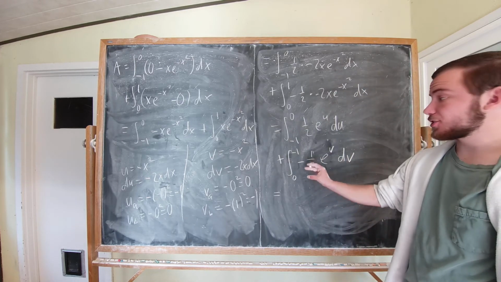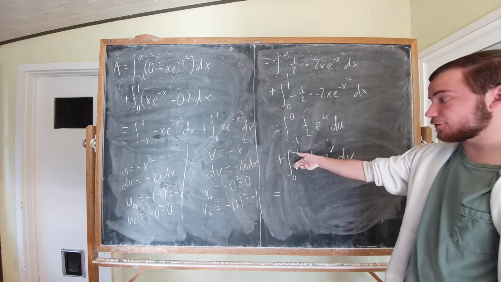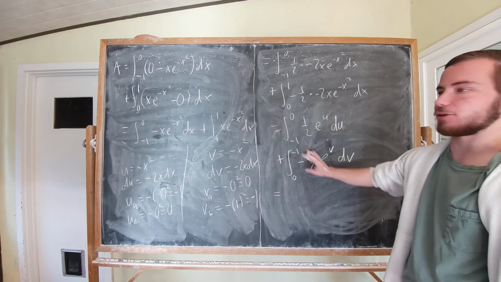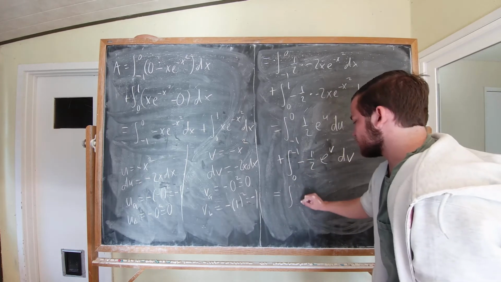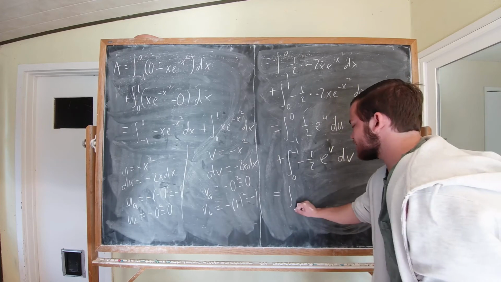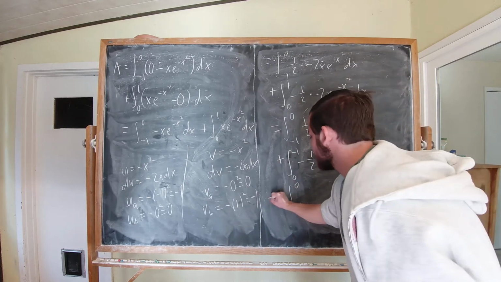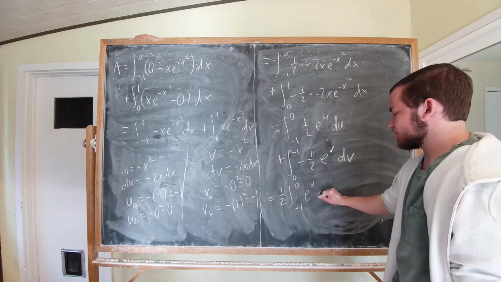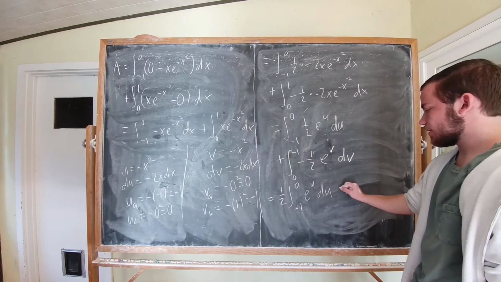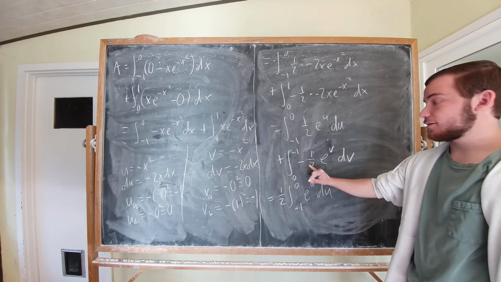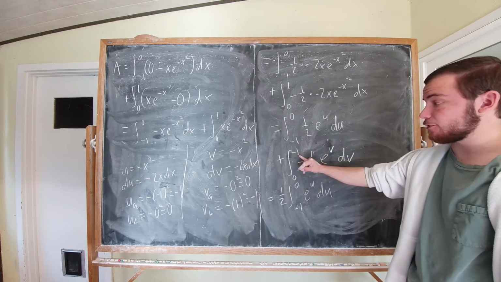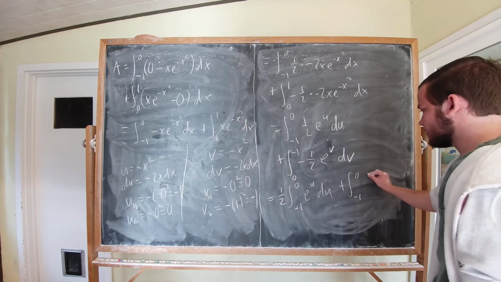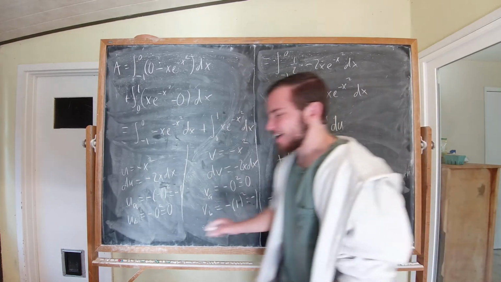Well, we can pull out the scalars, and we can use that rule that says you can flip the boundaries of integration at the cost of the minus sign to get -1 on the bottom and 0 on the top here. So now this is the integral from -1 to 0 of 1/2 times that, e to the u du, minus from 0 to -1, which means plus the integral from -1 to 0. I'll write it out in two steps.